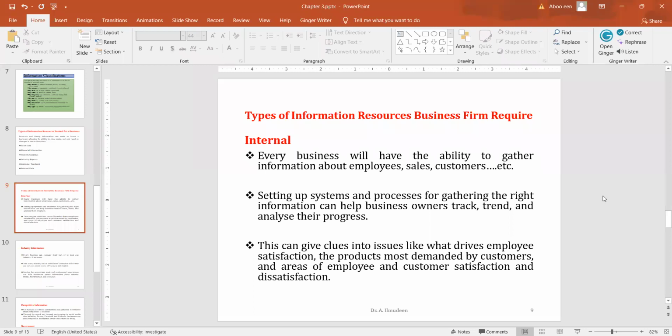And smooth operation of their business. Let's say by looking at the internal data, their business operation can be very effective. They can understand what is our current capacity, manufacturing capacity, or processing capacity, what is the quantity in our hand, what is the current demand, how much will be the future demand, how much we have to produce, how many units of raw material we have to purchase from our suppliers, and how much demand we have to fulfill. So all this information, then they can run their business very smoothly.